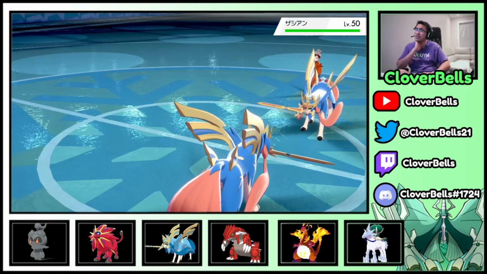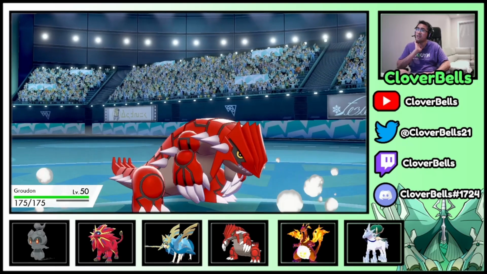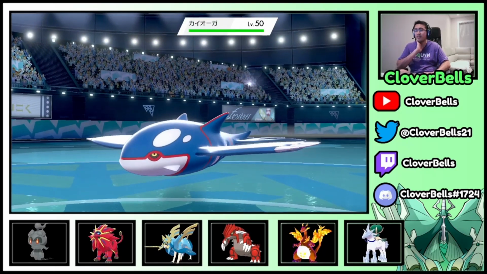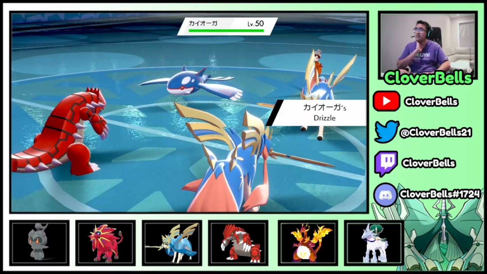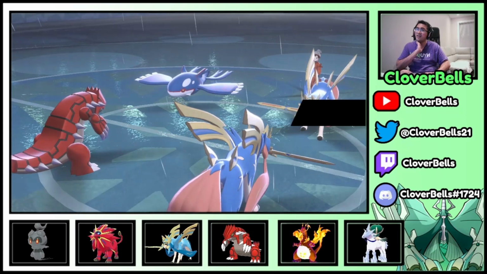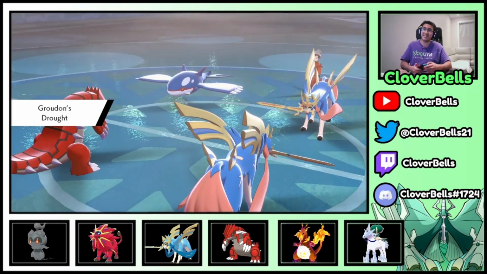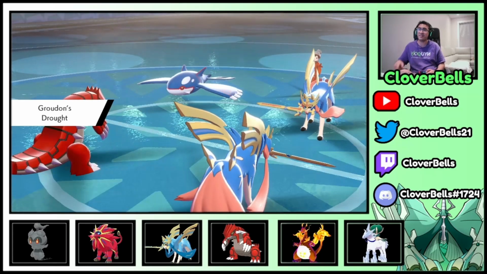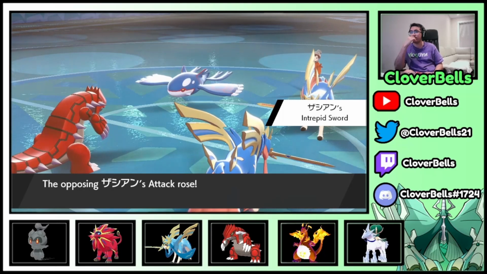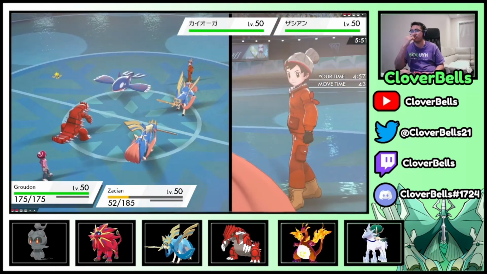Alright, and here's their Zacian. And here's our Groudon. And I know he's got one other Mon. What is it? It's Kyogre. Alright. So... Oh my goodness. Alright. He's Scarf. Unless... Yeah, this is a Speed tie. This is actually a Speed tie. Alright, and he's the faster Zacian, right? Well, not technically, but yes, he should be the faster Zacian.